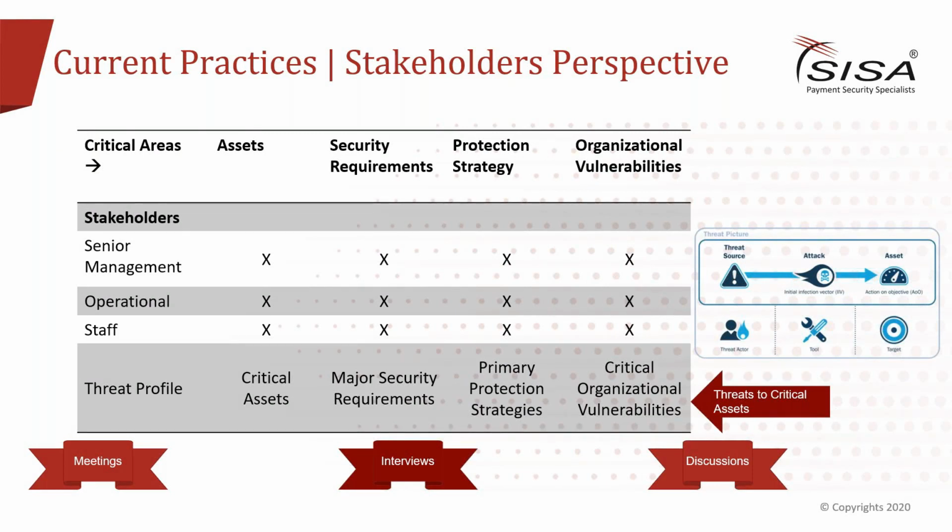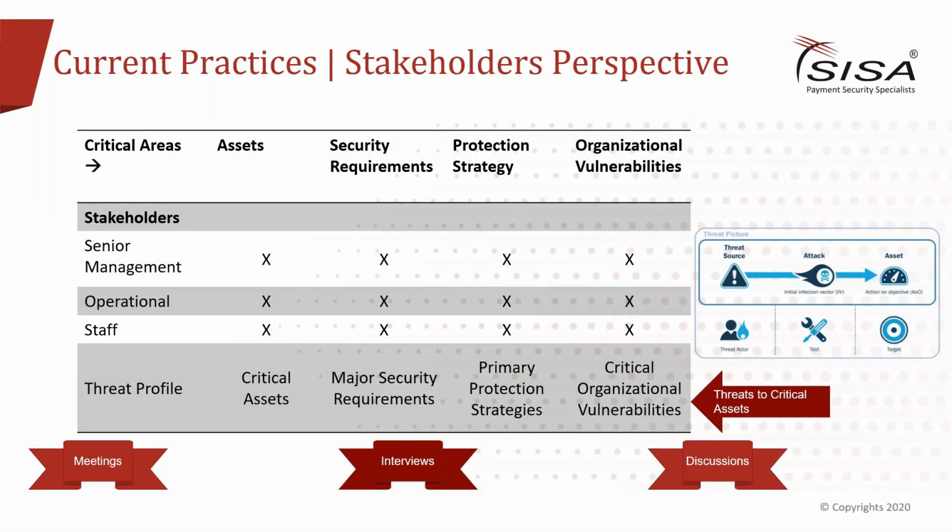Now, what exactly will these current practices give you? The current practices will tell you what your organization considers as assets and critical assets. What are their major security requirements? What protection strategies do they think are really important? And what are the critical organizational vulnerabilities? And how will you get to know about these things? You will have discussions with major stakeholders inside the organization, like, let's say, senior management.